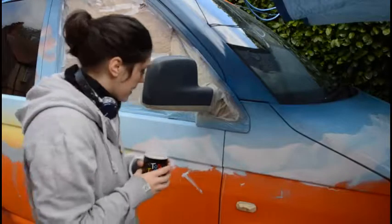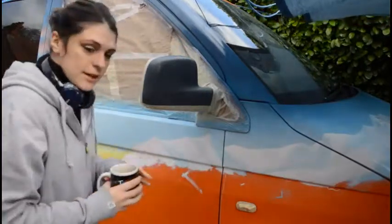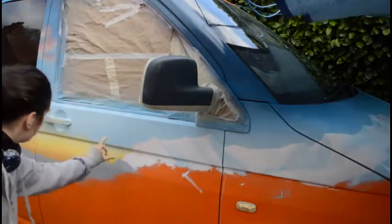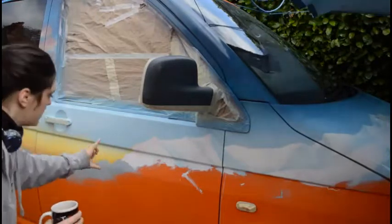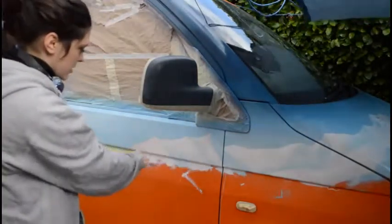Time. This morning I've been working on these mountains here, and as we get down towards this glow of the sun, the mountains are going to have a pink tinge to them to show that.